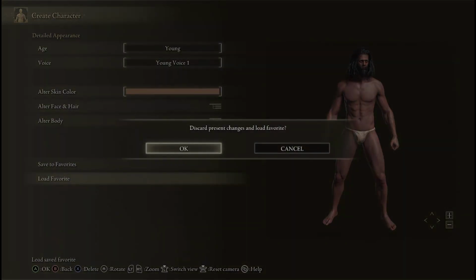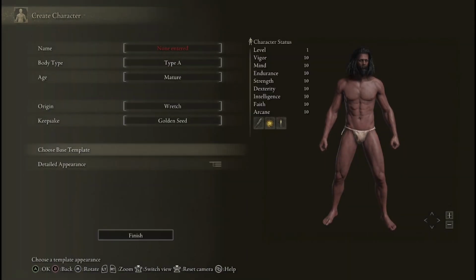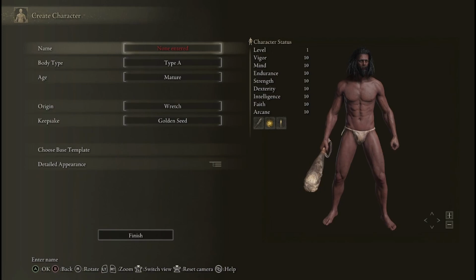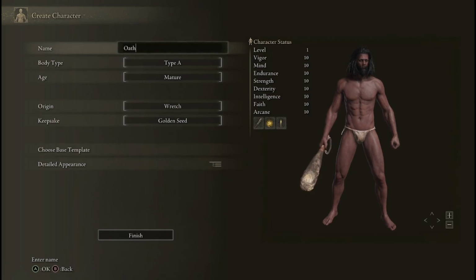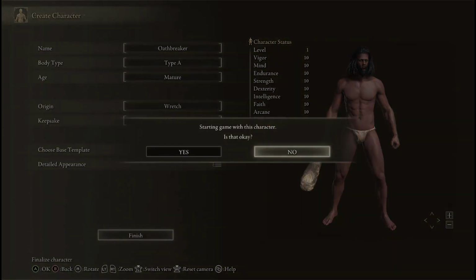Now the only thing we have to do is add his name, and we're going to call this chap Oathbreaker. It seems kind of lore friendly, I suppose, or at least suitably fitting with the world. So that's that. We'll go OK, and then from here we will click finish and jump into the game. Okay, I'll see you in a bit.